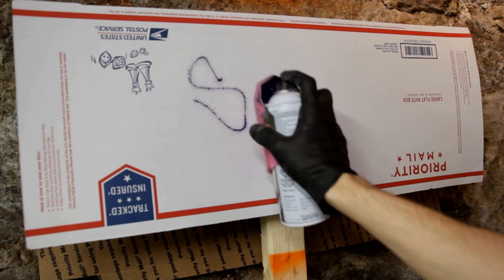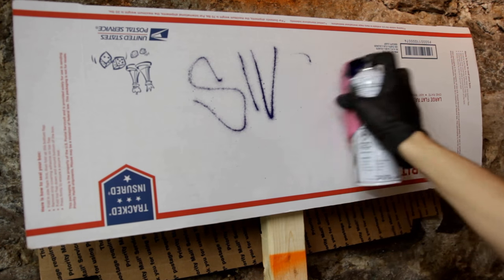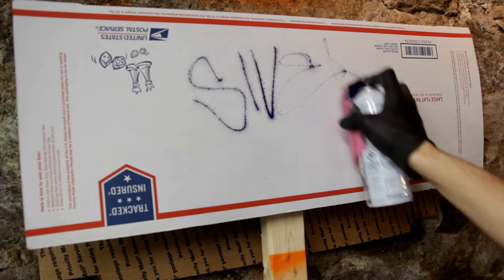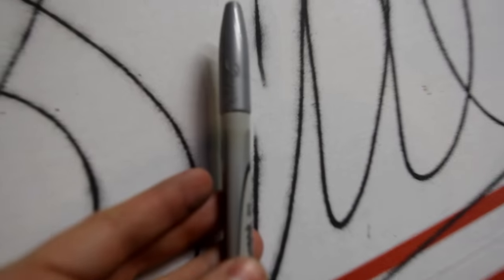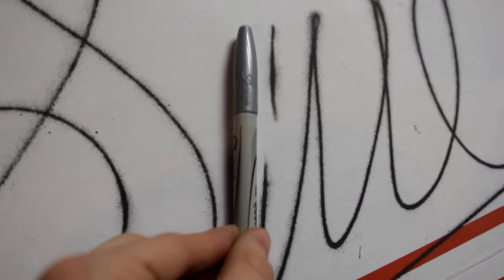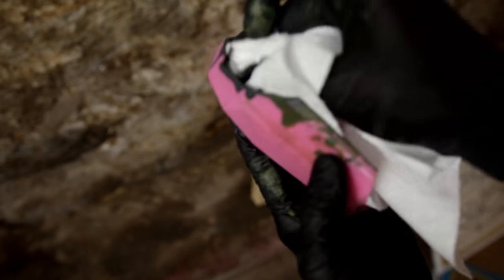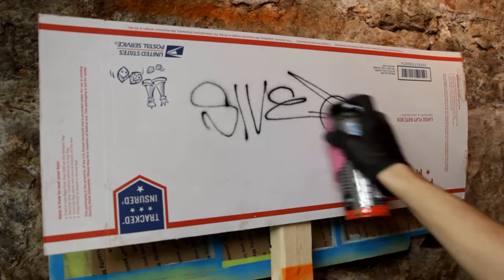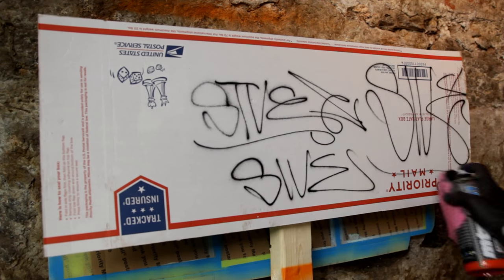I did notice with thicker paints like fresh paint, it tends to clog the cap up quite a bit. I was actually starting with fresh paint for the most part, and by the time I was using it for about half an hour, the fresh paint was actually clogging it so consistently that it was almost impossible to keep painting with it. Much like fresh paint, Iron Lak is a thicker body paint, so that's going to have some trouble as well. But thinner bodies like Spanish Montana Hardcore or German Montana and even Sugar paint are going to do a lot better with this small application.